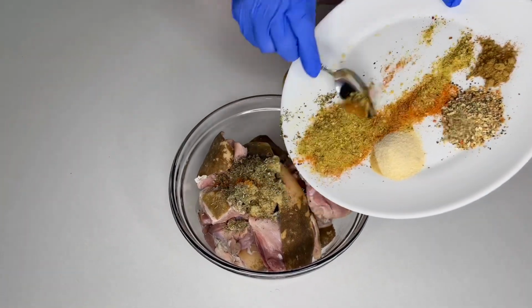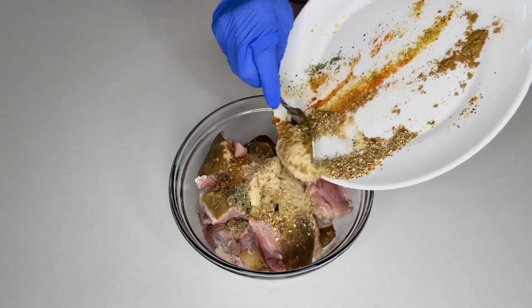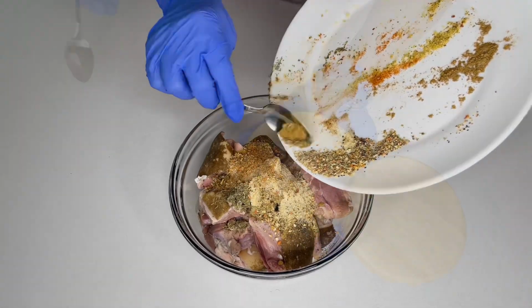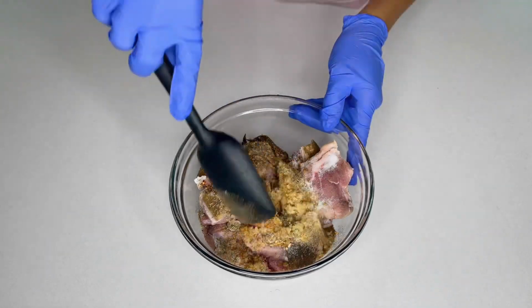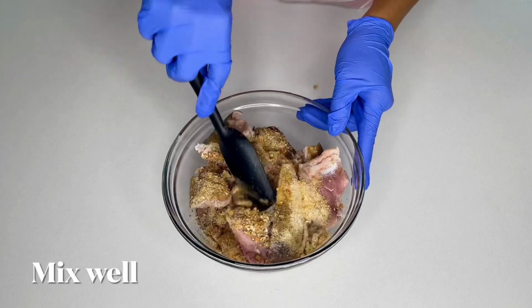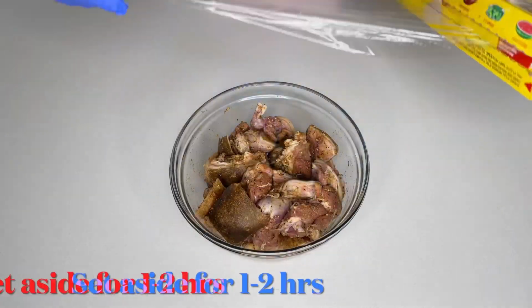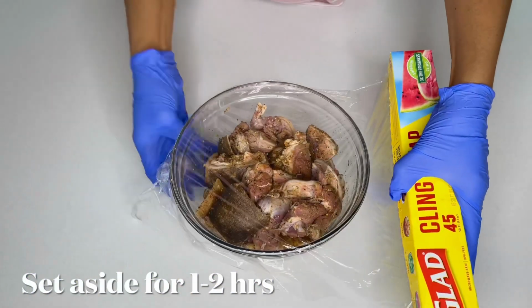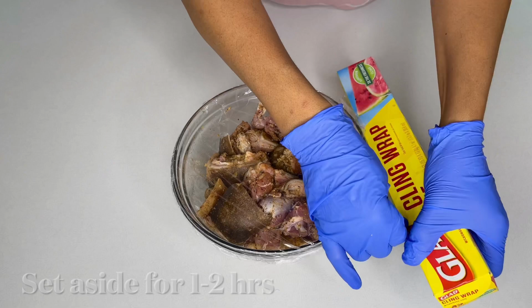So I will mix with the goat meat thoroughly to combine. So I'll be adding a little salt for taste. So now I'm going to make sure I mix everything thoroughly to combine so that all the seasoning will get to the goat meat. And the next thing will be to wrap the goat meat and set it aside for 1 to 2 hours.